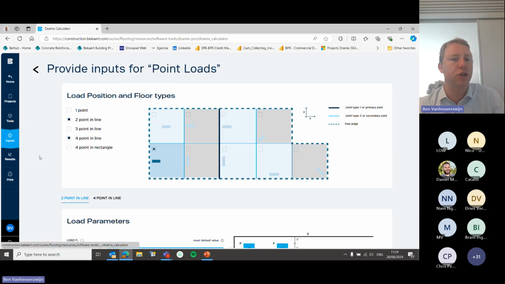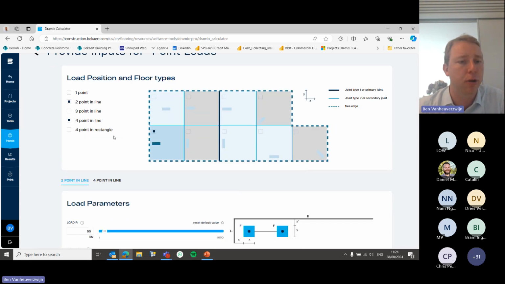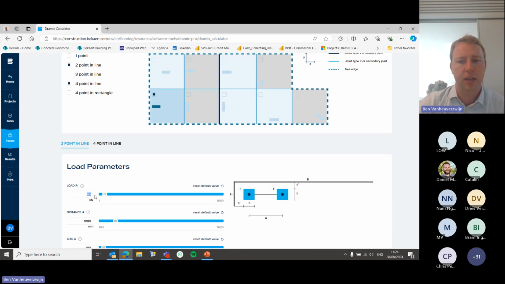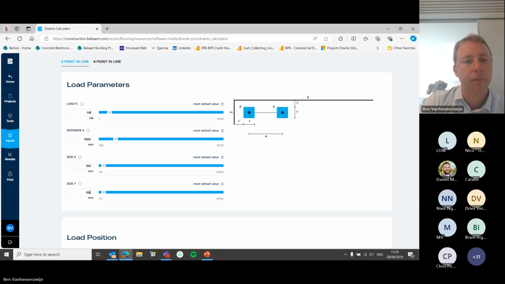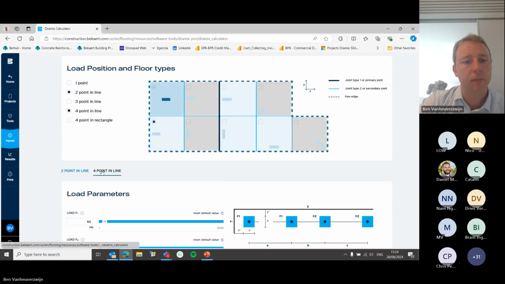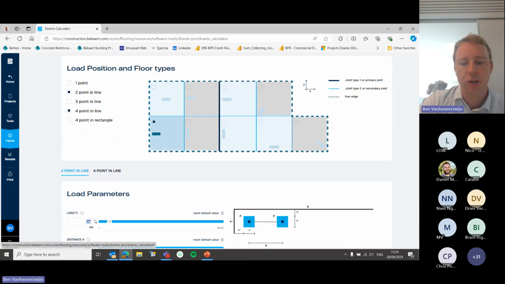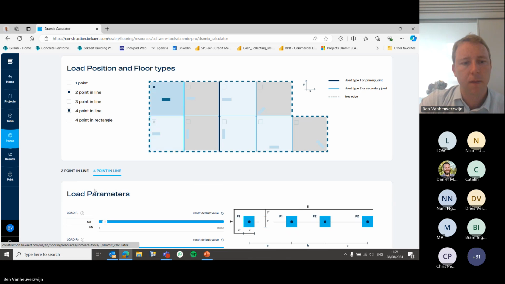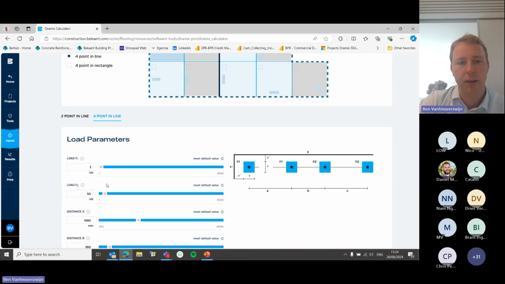Then on the loads, I can just quickly change my loads here. My point load is a bit higher. It's 120 kilonewton. Change to 119. We put 120 kilonewton again. My distance between the back-to-back racking is the same.